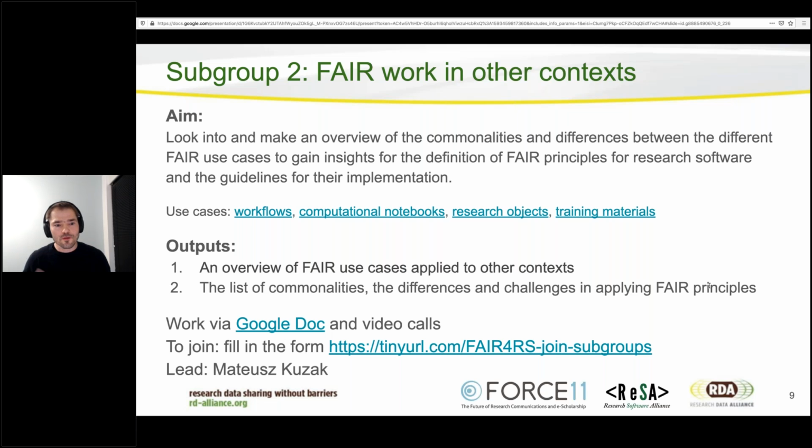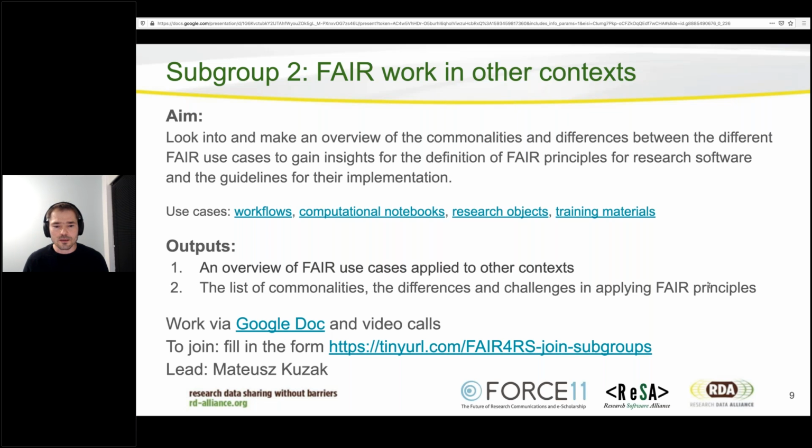And the idea is that first we want to have an overview. We're most likely not aware of all those initiatives going on or the research going on around FAIR principles for those different contexts. And so we want to get an overview of that. And then we want to look into the commonalities and differences, challenges that the people who are working on it are facing.